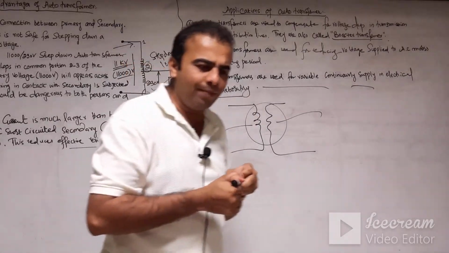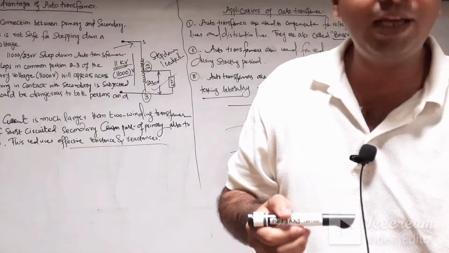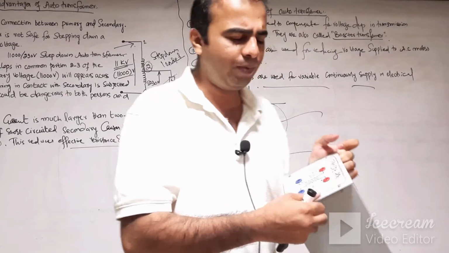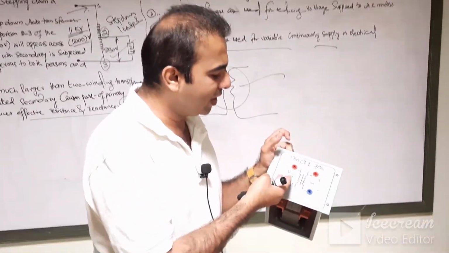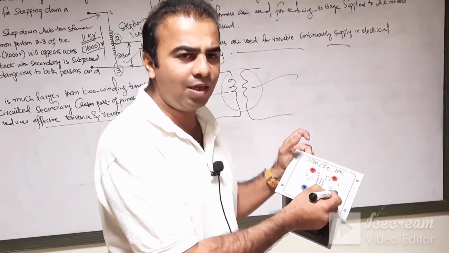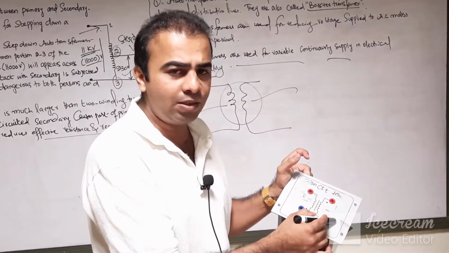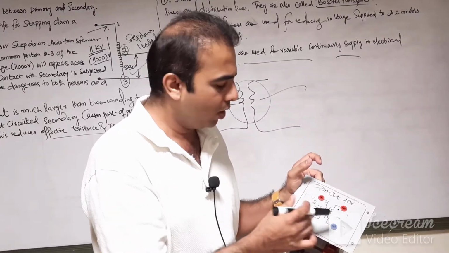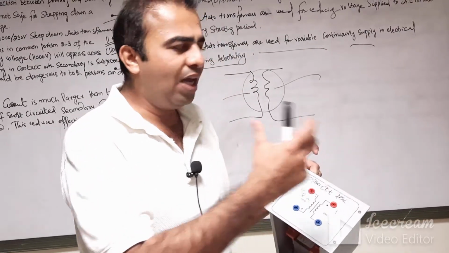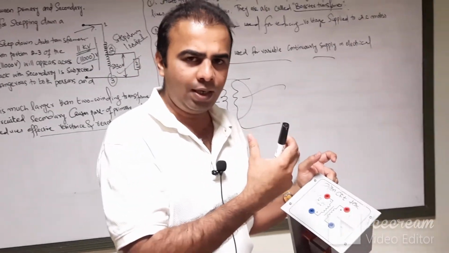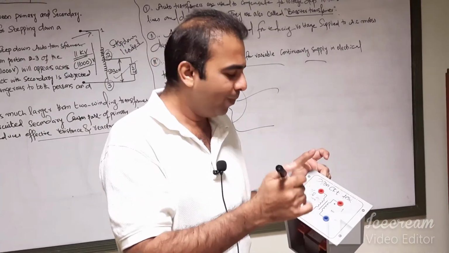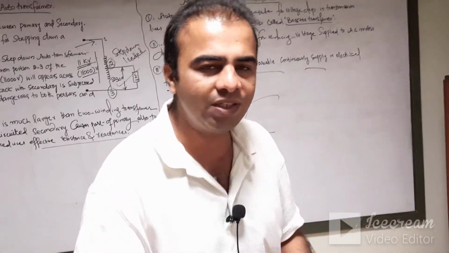For example, in the machines laboratory we have different equipment working on different voltages. For example, this is the transformer, and here is the 127 volt winding and there is a 50 volt winding. If you are stepping down this voltage from 127 to 50 volts, then this one is the primary winding and this one is the secondary winding. Now we have a fixed supply from the main supply of any trainer or any supply side, which is the 221.